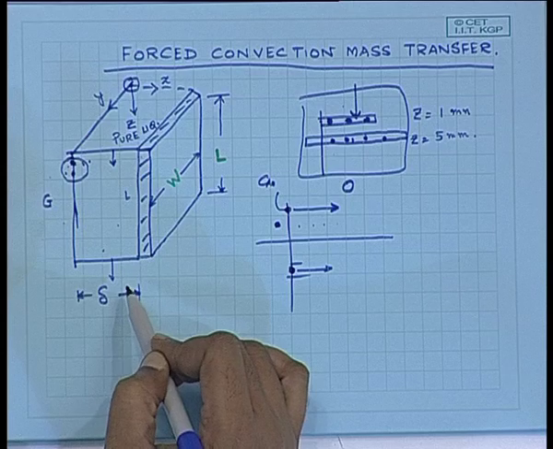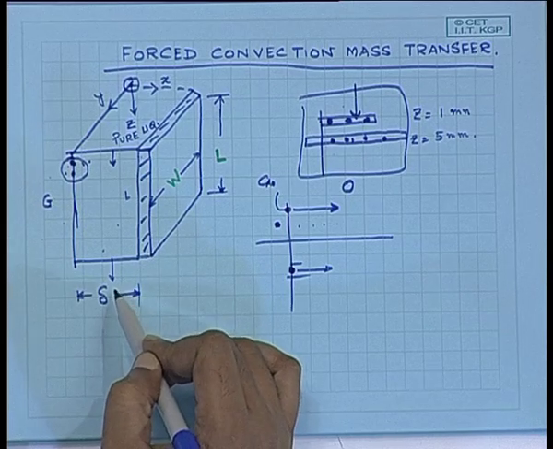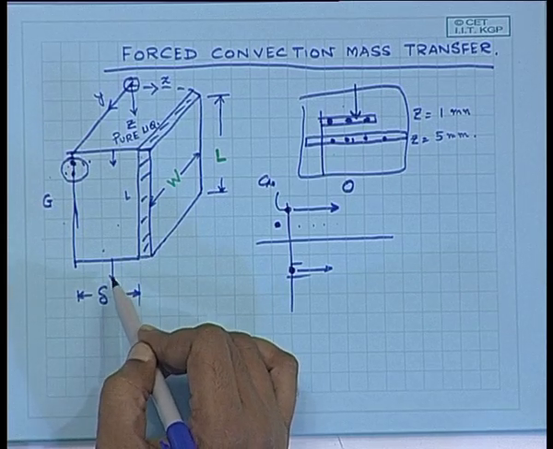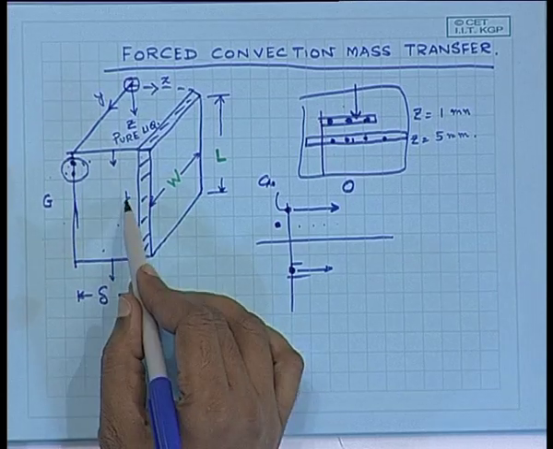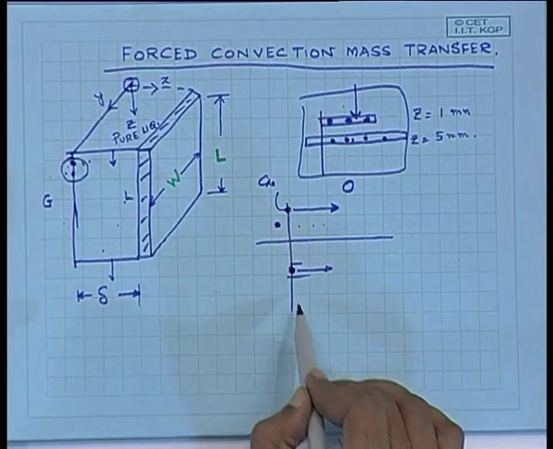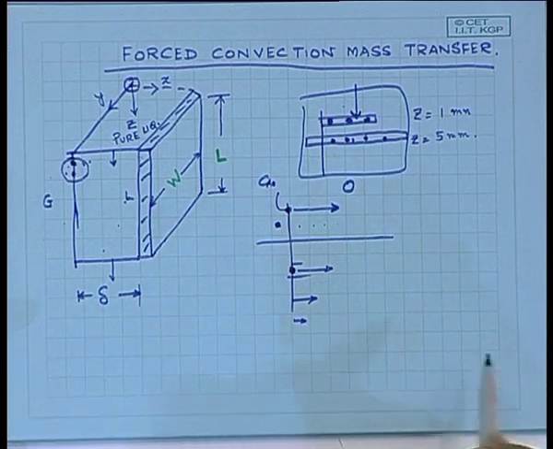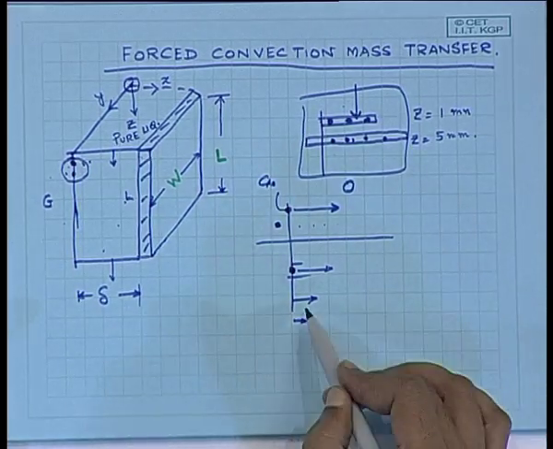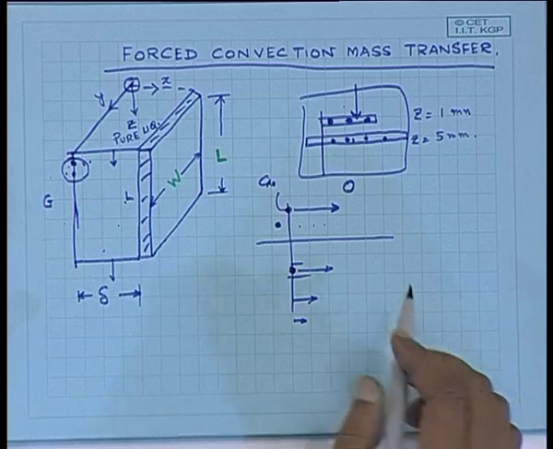Okay. So you have to decide which length you are going to provide, because after a certain distance, this length becomes unimportant. I mean, this rate is going to get progressively slower and slower, lower and lower. So less amount of gas will be absorbed by the liquid. Does that answer your question?